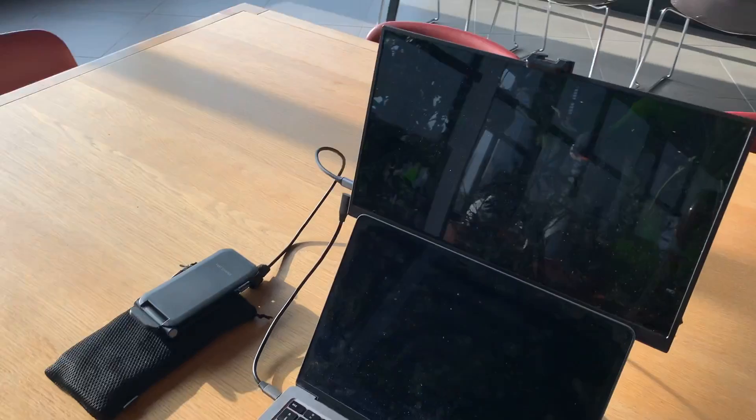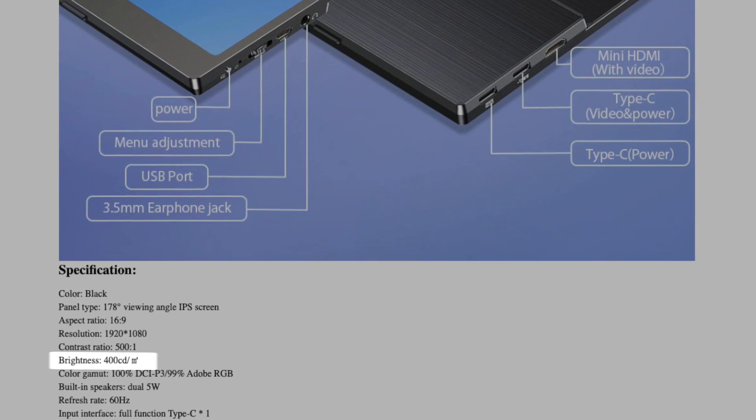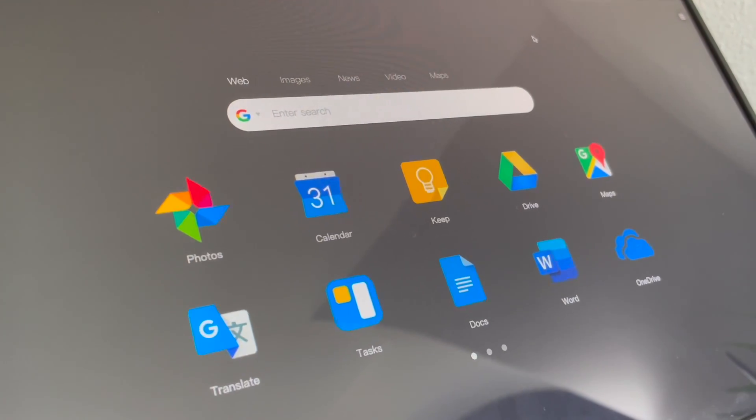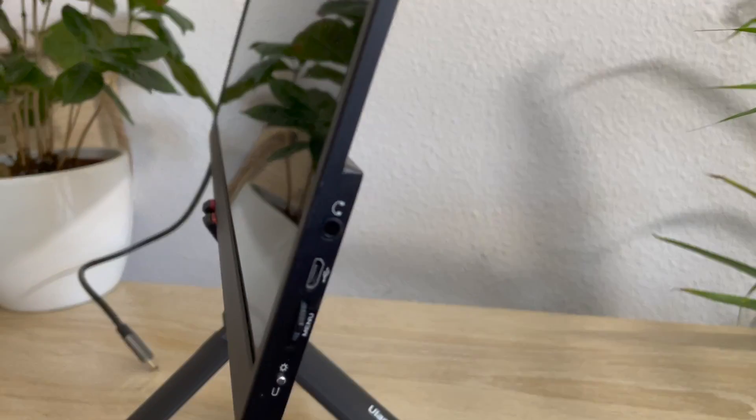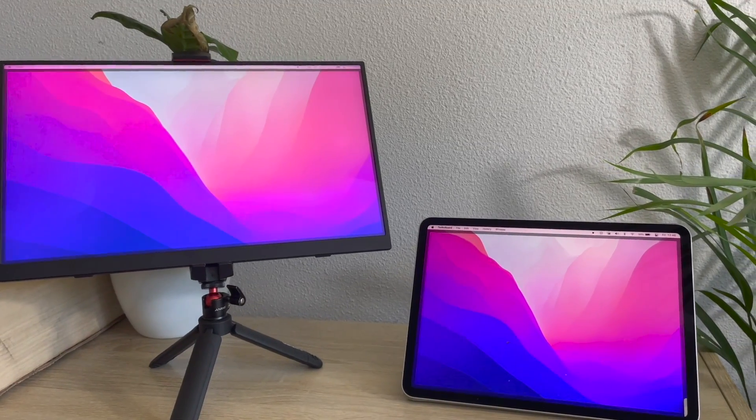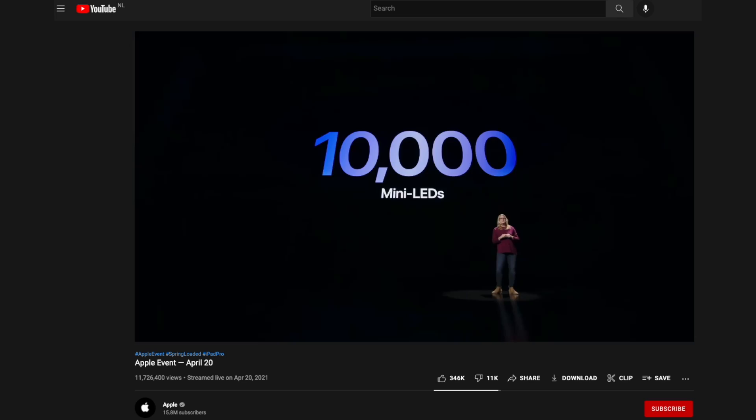The portable monitor I have here from YouPerfect has a 1080p display at 15.6 inches. It's quite glossy. Portable monitors often cheap out on brightness, so I chose one with high brightness — it's a QLED panel, known for being color accurate and bright. It's advertised at 500 nits but turned out to be 400, so look closely. It's not OLED-level contrast, but it's very color accurate, though reds can look a bit oversaturated. There's a menu to adjust brightness, color, and volume. It's a close match to the iPad's LCD screen, though not the 12.9-inch 2021 iPad's mini-LED panel.